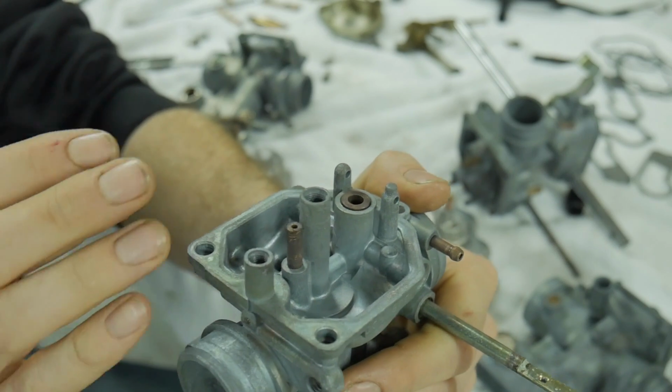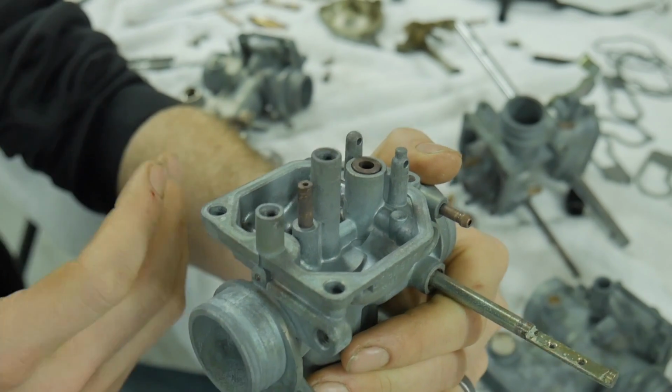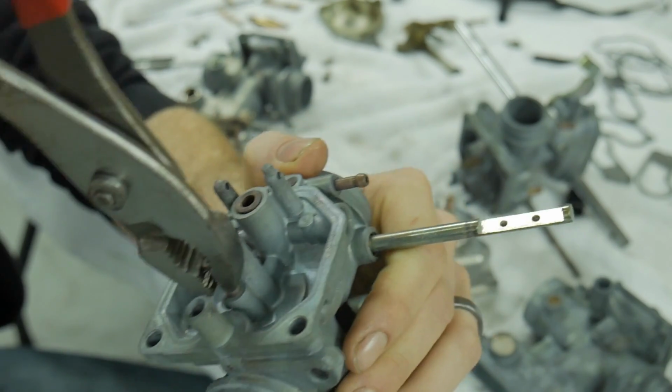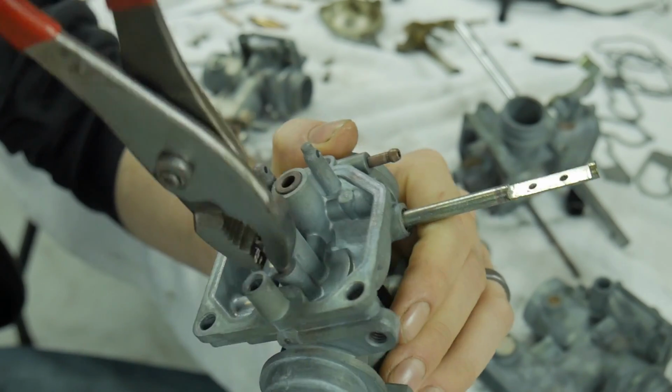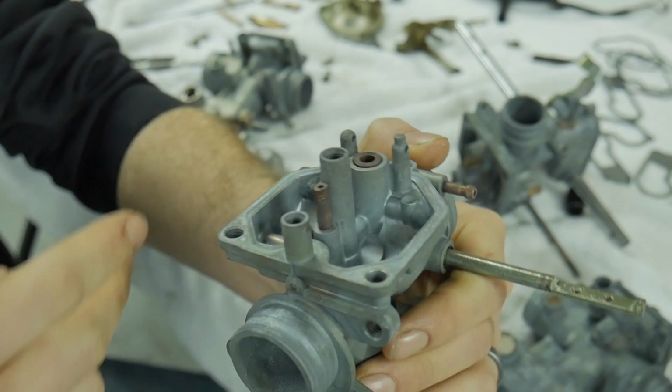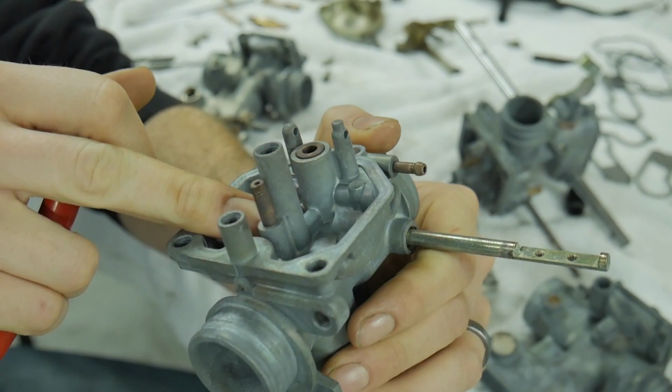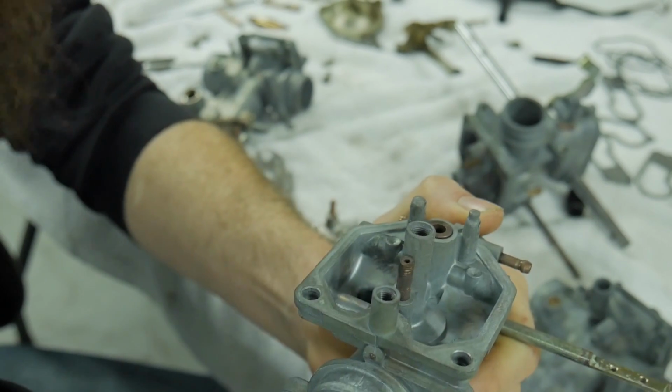Many times I've opened up carburetors in the field and found that people just grab a pair of pliers and start going after this thing, okay? They chew this all up, leave teeth in it, probably never get it out, sometimes break it off, sometimes break the body or the mold that it's in. There's a way to get them out.